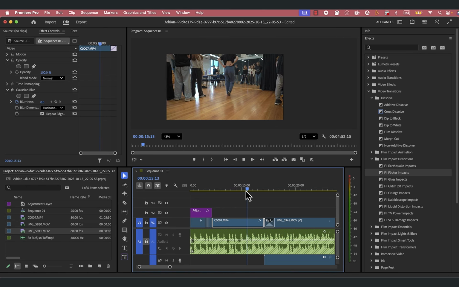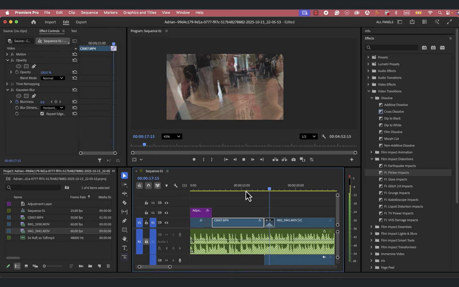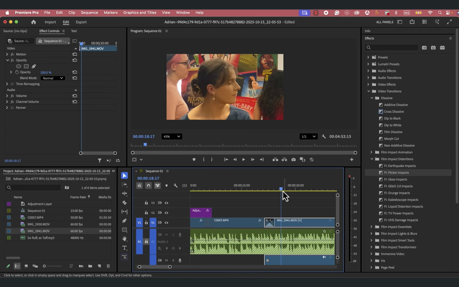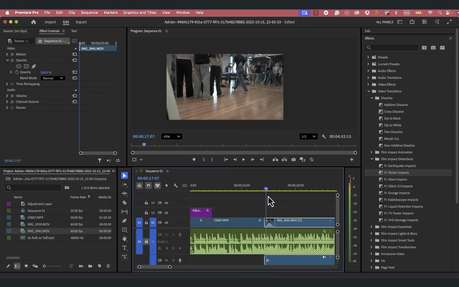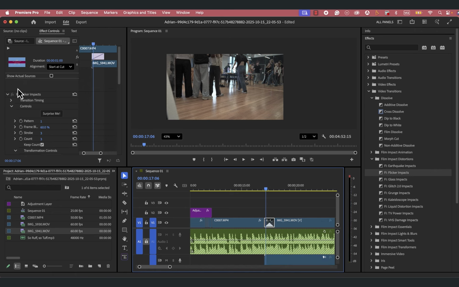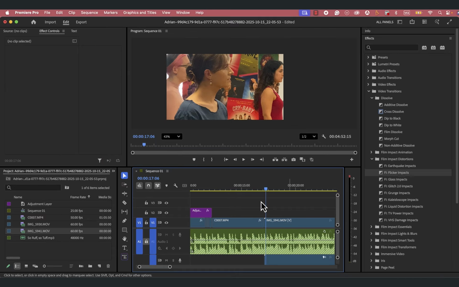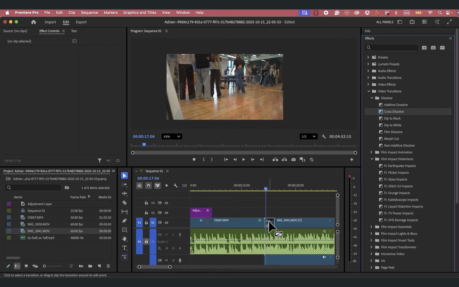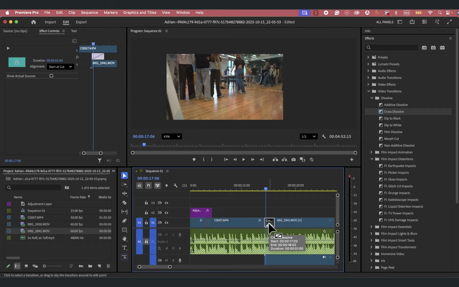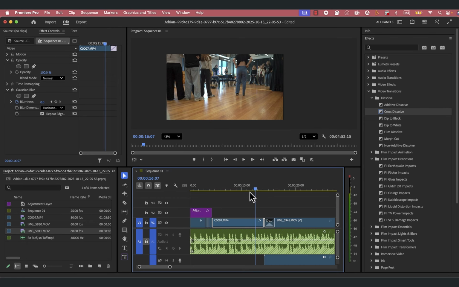Let's have a look. Okay, so this is where you do your dissolves and all that sort of stuff. When you click on it, you'll have a whole lot of bits and pieces that come up here. So actually, maybe I will put cross dissolve. It's a bit of a classic. Let's see how it looks.